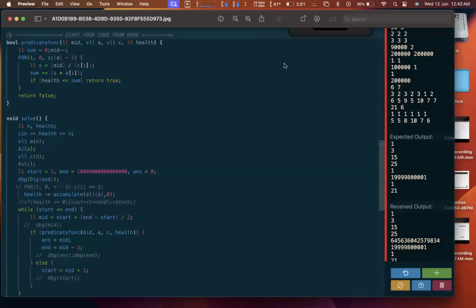Okay. So I'll do one thing, you can raise this in the doubt support, all right? Actually, the search space is wrong here. So the possible zero answer, like the first turn, is not there, so that's why he is getting a wrong answer in that test case 25. And if you check the expected output and the received output, it also makes sense. Look here, when you do health minus accumulate in this part, if the search space starts with 1, that also doesn't make sense, right? As somebody is pointing out.